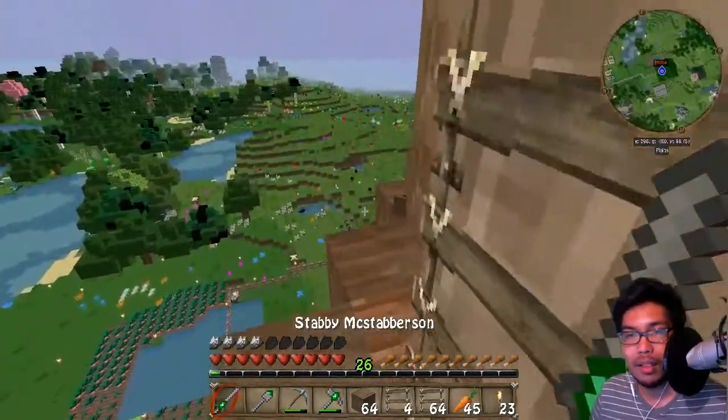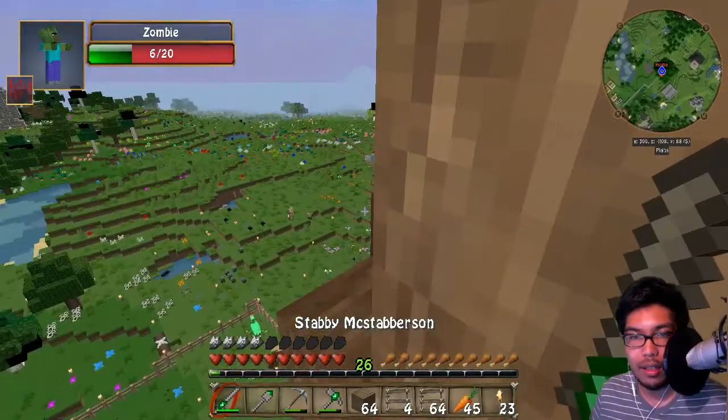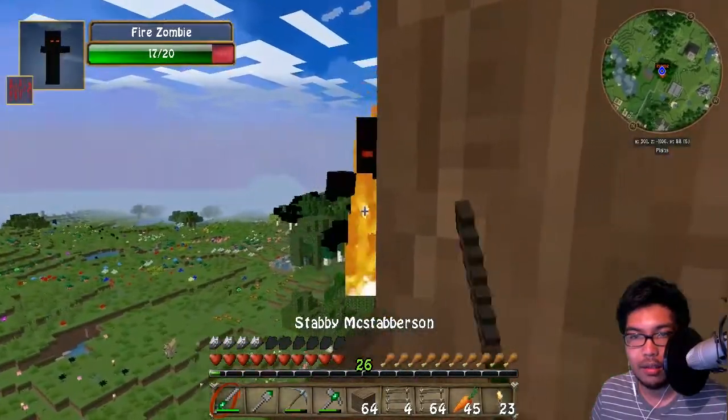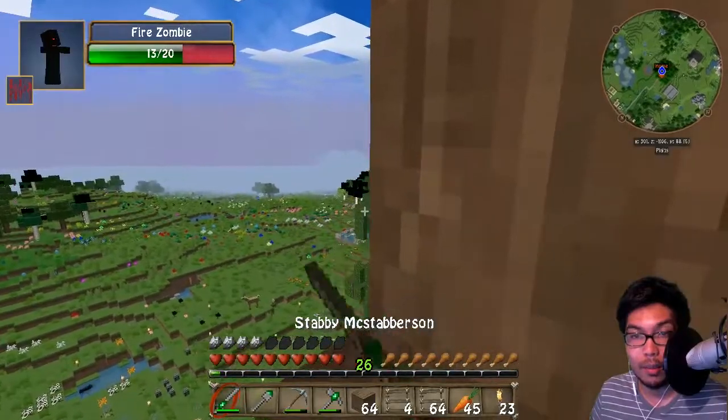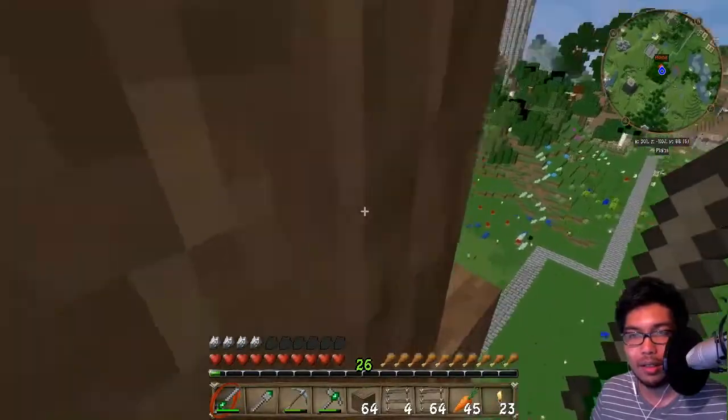Well, I have to knock these guys off. Hey, get out of here. Get out of here, you little pest. I'm scared that the zombie will burn stuff. All right, he's down. I think they died. Oh, he didn't die. Whatever. As long as they're not on this floor anymore.